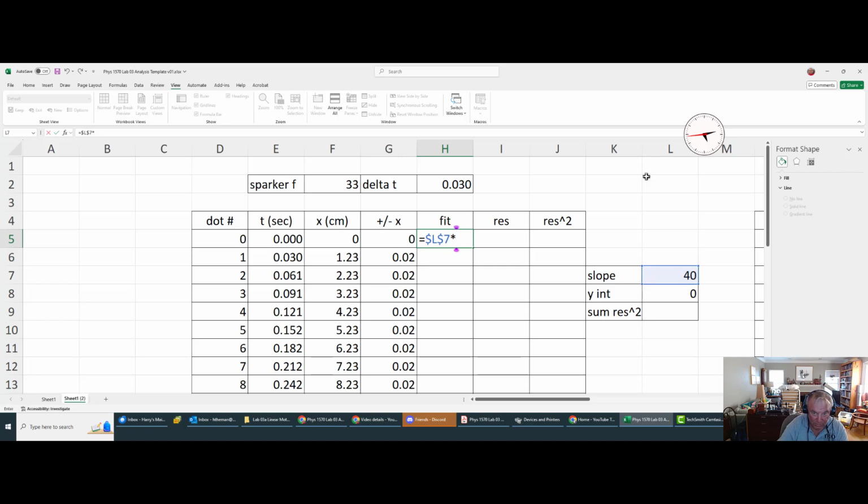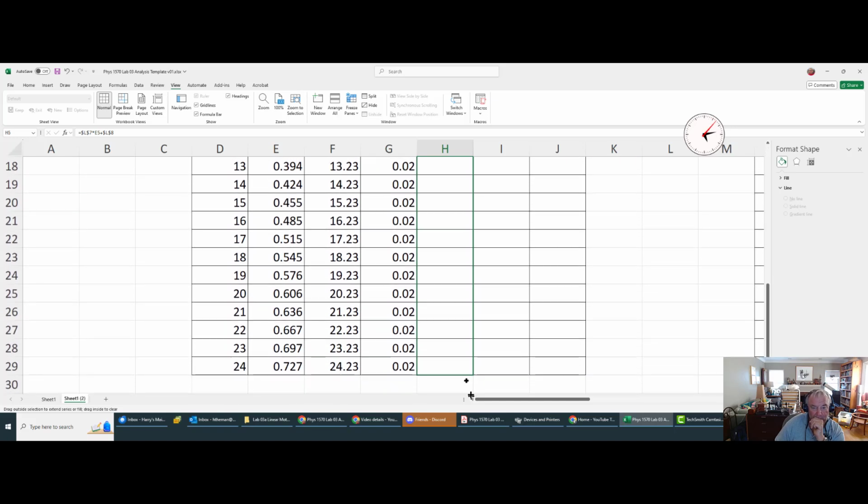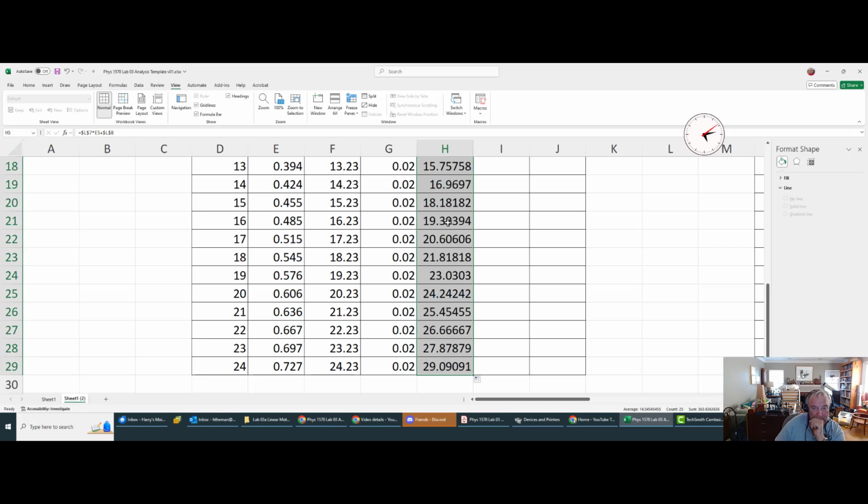And that's times the x-coordinate, which is the time. Excuse me. Plus the y-intercept. And then we need the dollar signs again, because we want it to be the same each time. And so we use our fill handle. And we fill it all in.